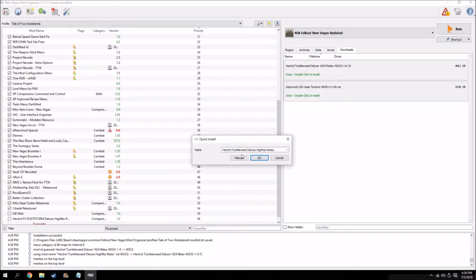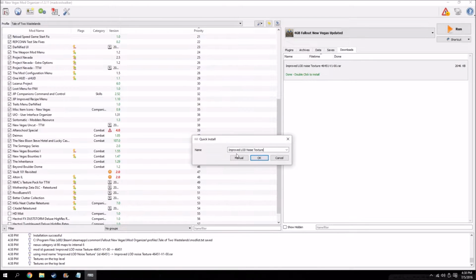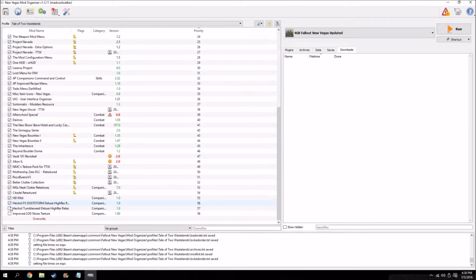The Tumbleweed, I think this is the same thing. Nope, this one just comes in one version, so right click, set data directory, just uncheck everything except the meshes and textures, hit OK, and then finally improved LOD noise texture, double click to install, manual, we can uncheck the readme, OK. Now we can go over and check all those. And those are all installed, so I'm going to go back over to the downloads page again and do about 6 or 7 more, and I'll meet you guys there.